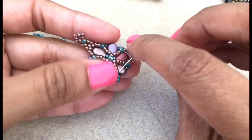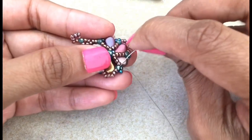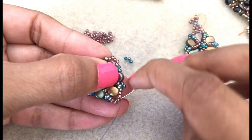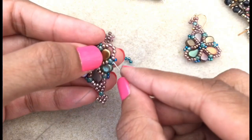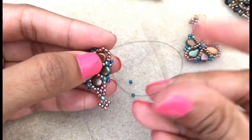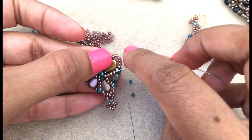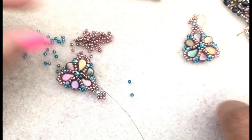Half-inch knot there between the fire polish and the 11s, and then just weaving away the threads. You can do this a couple more times, and make sure you don't miss any of the seed beads. So I want to make sure I'm in all of them. And I'm going to tie one more here between the other fire polish and the 11s. And then just take it through the fire polish. Okay, now I can trim the thread.